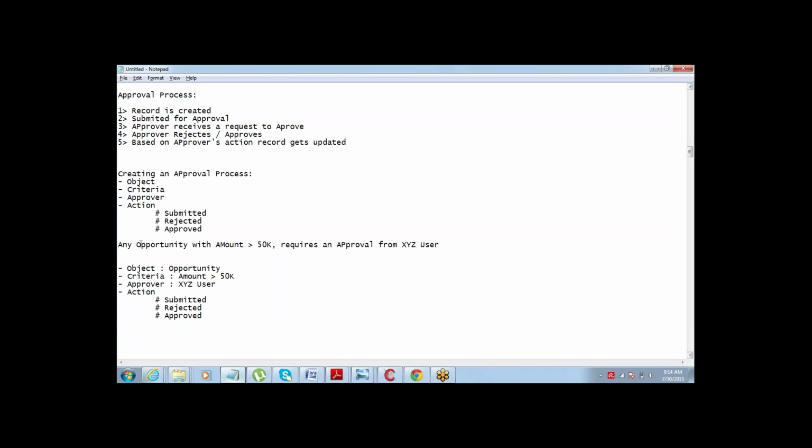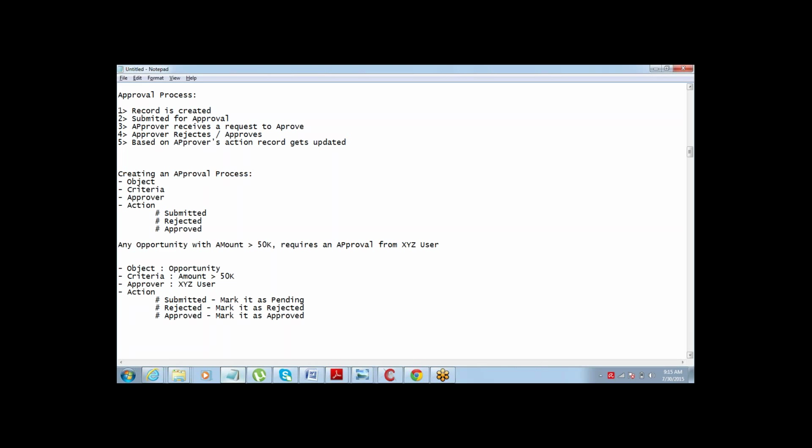All right. I would just want to mark that record as pending, approved, or rejected. So if the record is approved, it should be marked as approved. If it is rejected, then it should be marked as rejected. I just want to do this, let's say. And if it is submitted, I just want to mark it as pending. It's pending for approval. Let's say, that's what we want to do.